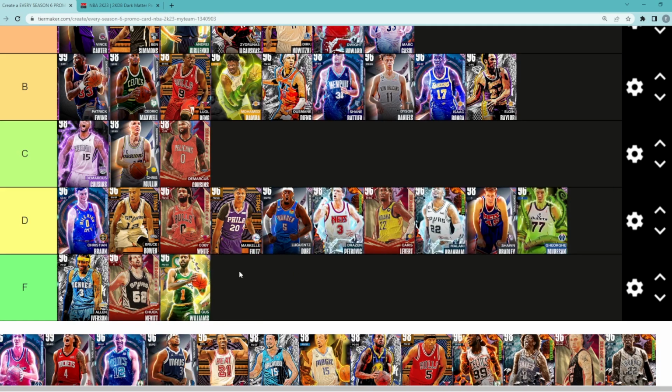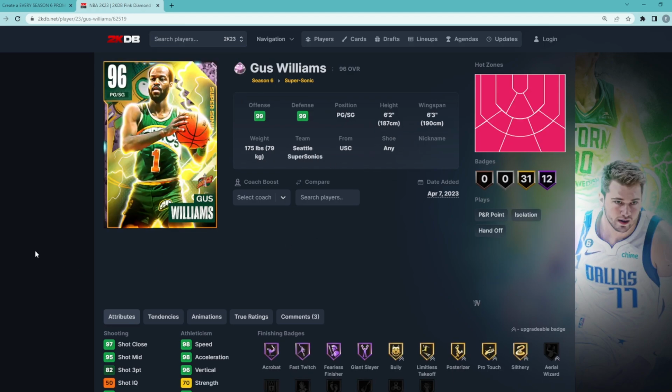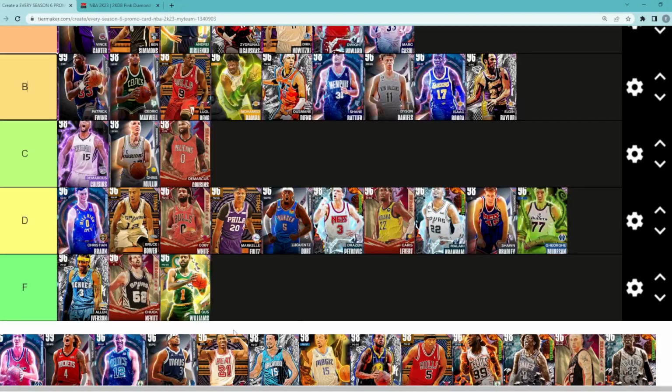Gus Williams, I might go F tier. I mean, he's what, 6'1" or 6 foot? I don't really remember his height, but he's just not that great of a card. 6'2" at the point guard position, 6'3" wingspan, gonna be a liability on defense. Jump shots, not even that good. Dribble sigs really aren't that good either. Yeah, I think Gus Williams is just going to be Allen Iverson, but at the point guard position.